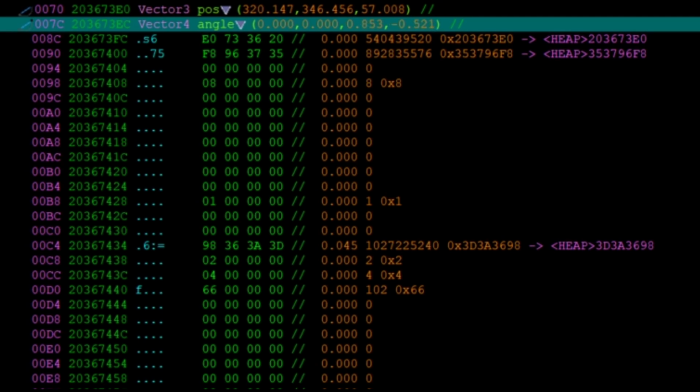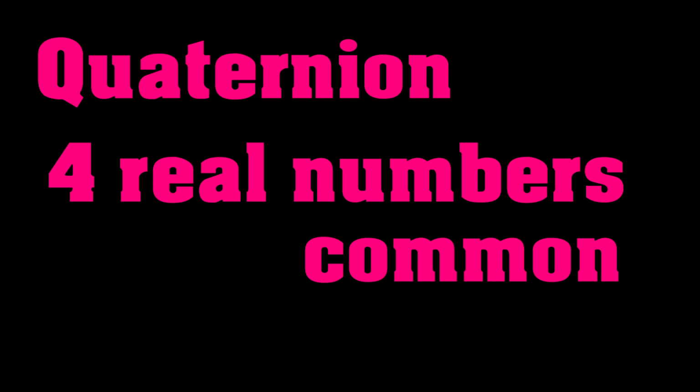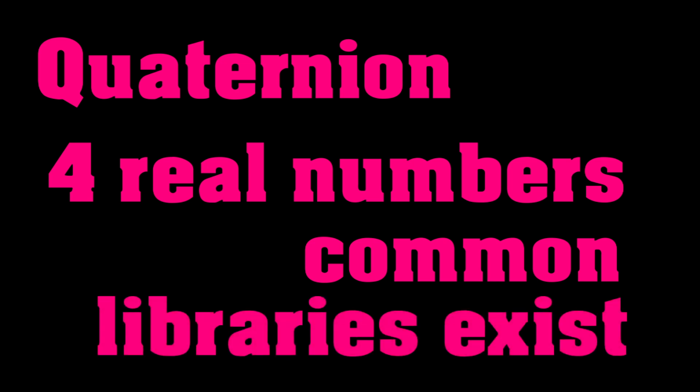Turns out this is a quaternion. Some surface level information on quaternions. If you want to know more about them, check links in the description. First of all, quaternions consist of 4 real values. Together, those values describe a rotation in 3D space. Second, they are often used in games to describe angles. So whether we like it or not, we gotta deal with them at some point. Third, in order to deal with them, I'd recommend using some library, like Eigen for example. With a decent library, we can easily convert between quaternions and Euler angles for example. If you wanna write everything yourself, fine, but sometimes it just ain't worth it.